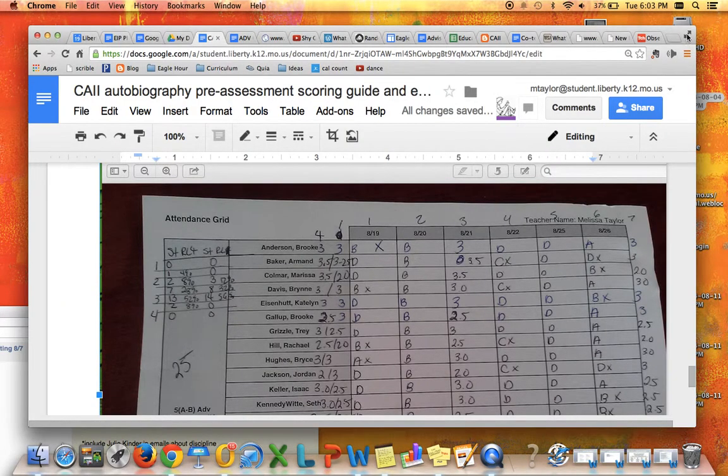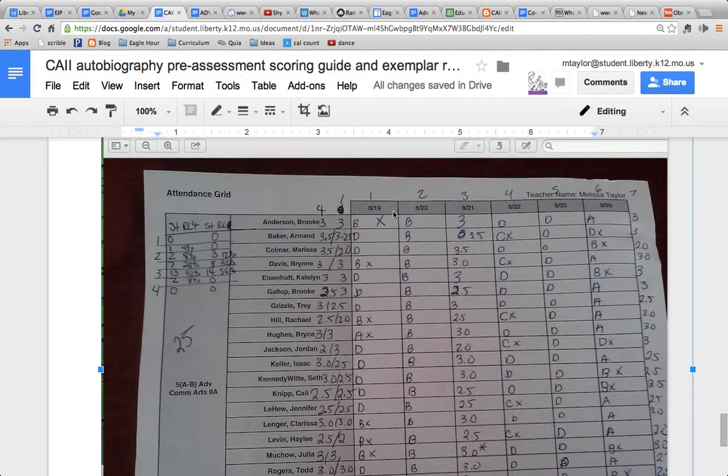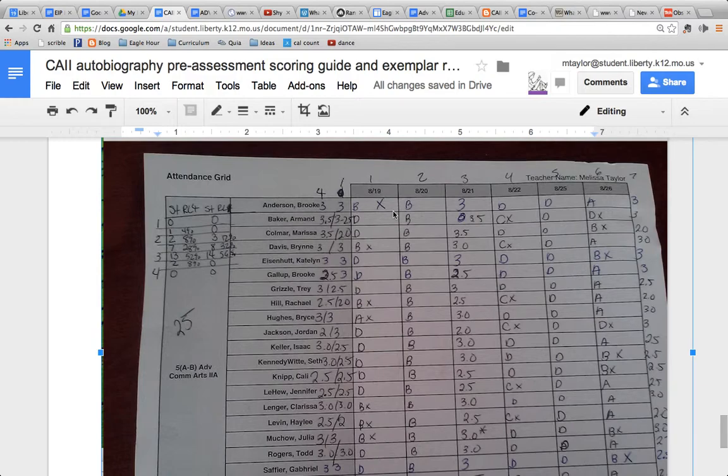I thought I'd make a quick screen recording of the results that I have for just one class. This is my advanced class, so I know it's not representative, but at least it will give you an idea of how you can analyze your data. I'm sure some of you will have a much neater system, but this is just me putting pen to paper as I'm looking at my individual students.